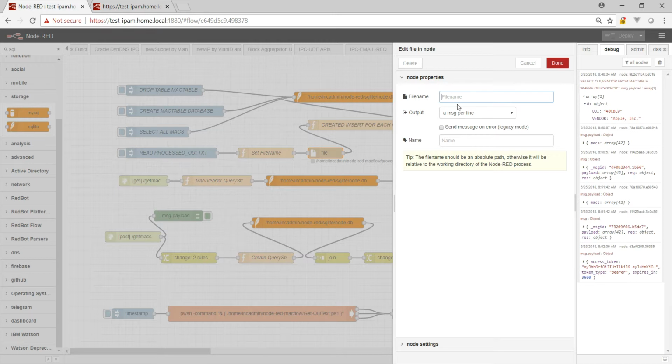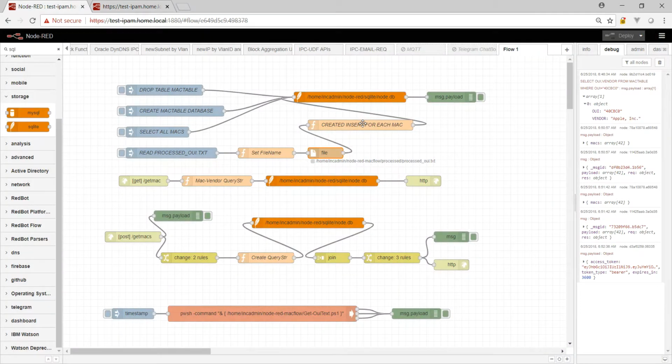The key part of this is that this file node is going to read every line that I have in that file, and it's going to generate an output message, and the payload of that output message is going to be the string of the file. So that line is going to represent the OUI and vendor. Then it's going to import that data into this node and just generate the debug. I did that earlier. I don't want to run it again because it takes a few minutes. But it does create the database.